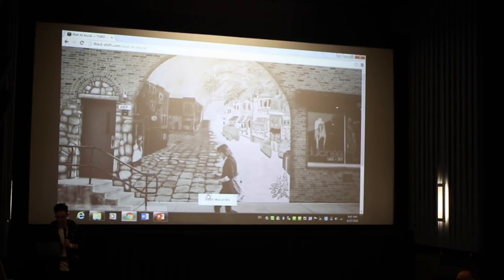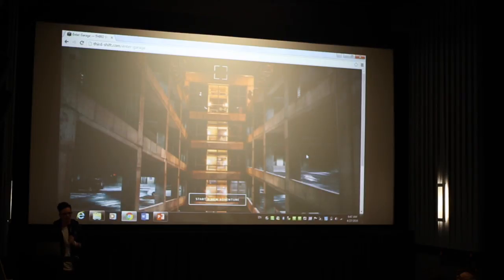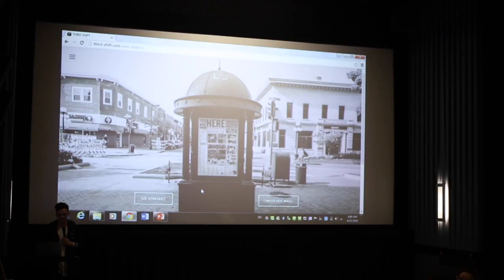So let's keep walking. Force your hand, we're going to enter the garage. This is another really cool shot, and I'm going to say I'm partial to parking garages. They're gritty, they're grimy, they're moody. This is just another example of symmetry and just making something that wouldn't normally seem beautiful into something beautiful. So let's start a new adventure, and I think we only have one more we haven't done.